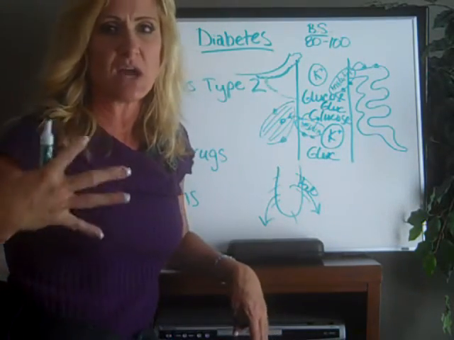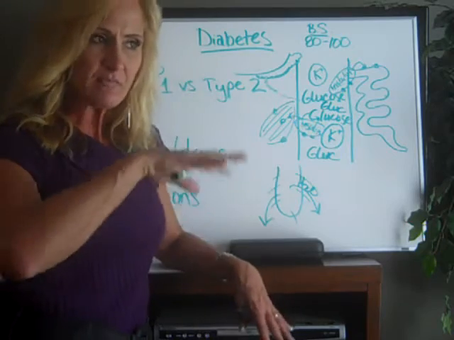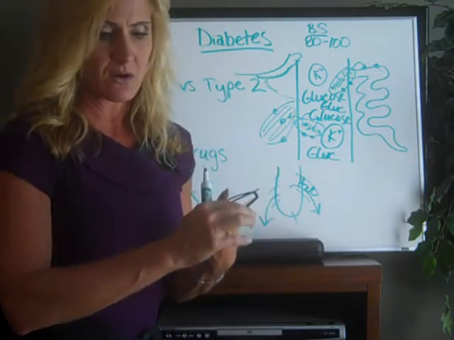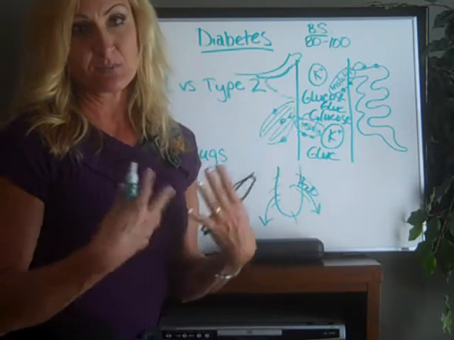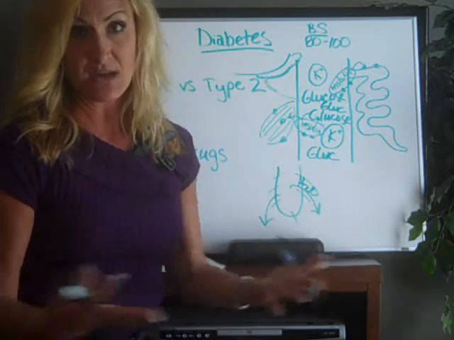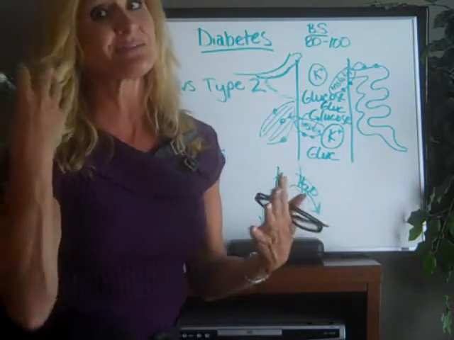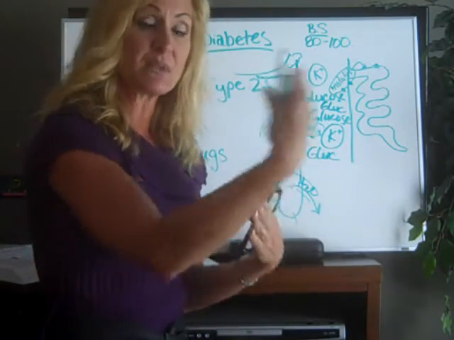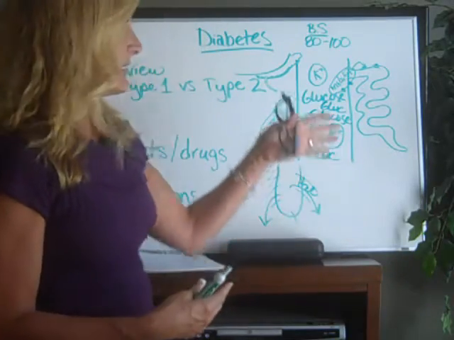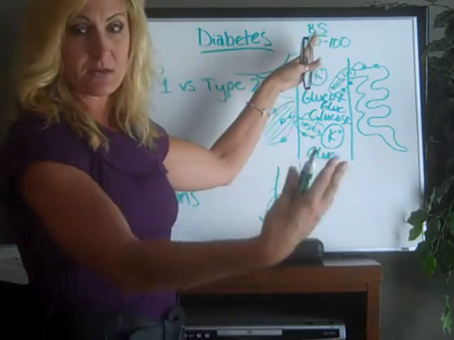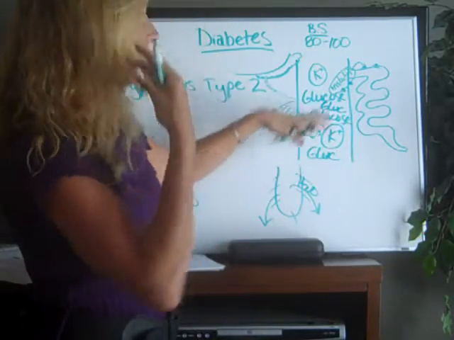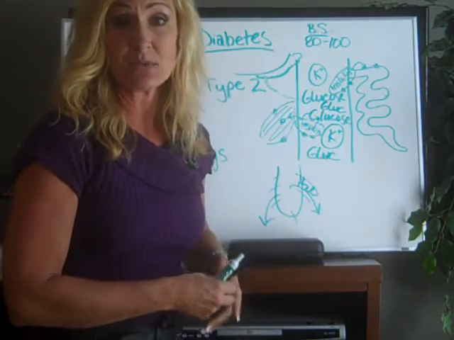So if you see a child starting to present polydipsia, polyuria, increased hunger, and weight loss, and especially if they have a family history, ask them about their family history. Does anybody in the family have type 1 diabetes? And then you get a blood glucose. If that blood glucose is high, like I said, either greater than 126 or greater than 200, depending on if it's a fasting blood glucose or not, the patient probably has type 1 diabetes.